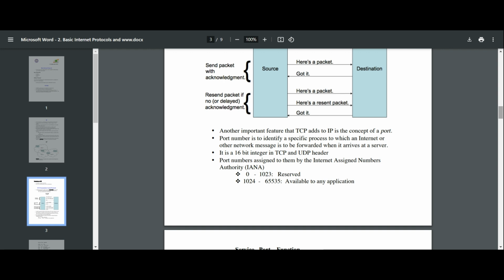It is a 16-bit integer in the TCP and UDP header. Port numbers are assigned by the Internet Assigned Numbers Authority. 0 to 1023 are reserved, and 1024 to 65,535 are available to any application.